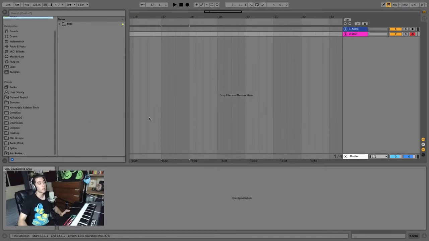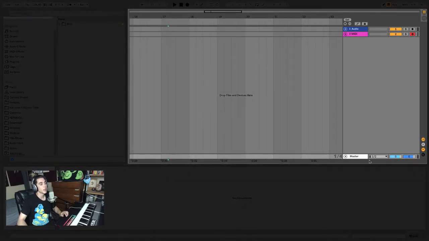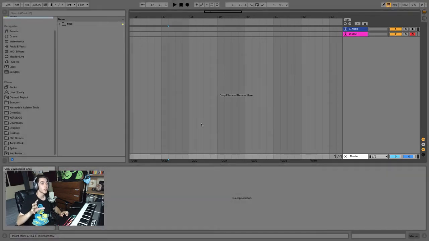Now, the most important windows inside of Ableton are what you are seeing here. And it can be one of two things. And this is what makes Ableton so special. It can either be what's known as the arrangement view, where you hear sounds from left to right. This would be your typical DAW, your digital audio workstation. Most other DAWs work this way, with the exception of maybe Bitwig and a couple others. But most of them work from left to right. You hear your song in a linear fashion, and that's the final song you're going to export.